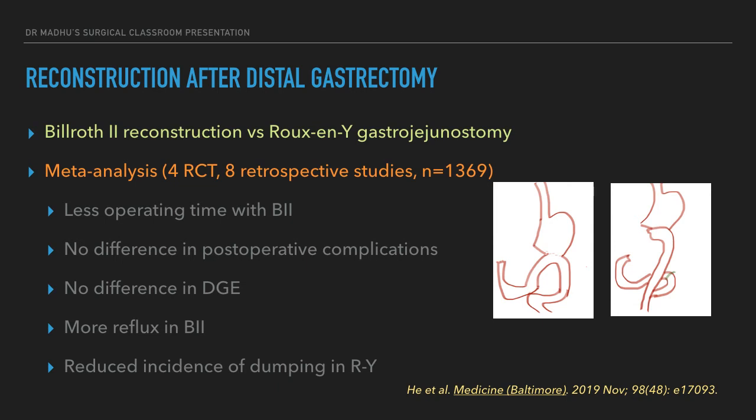So they found that with Billroth 2, the operating time is lesser. There is no difference in postoperative complication between the two types of reconstruction, no difference in delayed gastric emptying. They found there is more reflux in Billroth 2 reconstruction, and there is less incidence of dumping in a Roux-en-Y reconstruction. So basically, this study tells us that the long-term outcomes are better with a Roux-en-Y type of reconstruction following a distal gastrectomy.